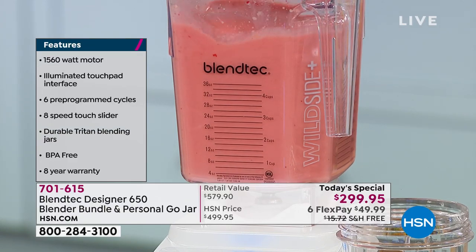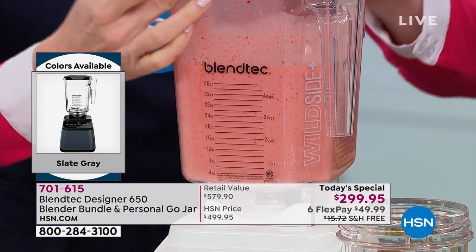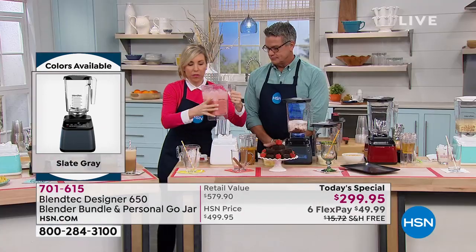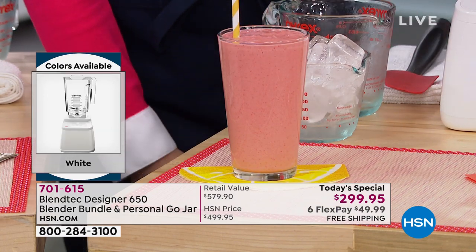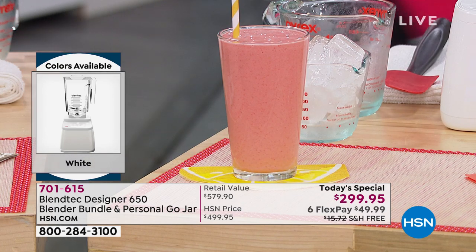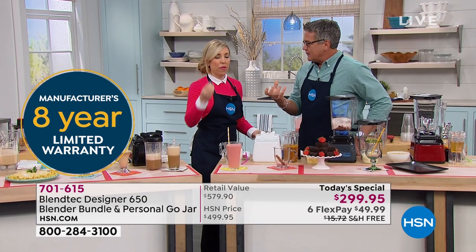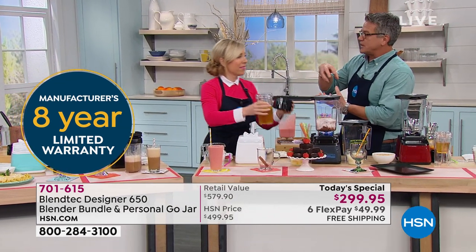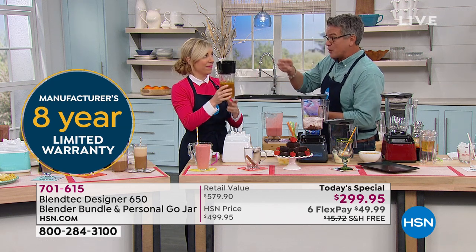Check it out — next time you're in a coffee shop, smoothie shop, or restaurant, look at what they're using: Blendtec blenders. I've got this incredible, delicious berry smoothie — it turns itself off when it's done. Look at the beautiful, vibrant colors. Where are the lumps and chunks? My in-laws have an inferior blender and just sit there all summer chewing on their smoothies, crunching on ice. You know what's killing me — I have a really cool sports blender, but it never gets that color, that freshness. At the bottom of my sports blender are all the seeds and chunks of fruit that didn't go through, protein powder that didn't get mixed in.